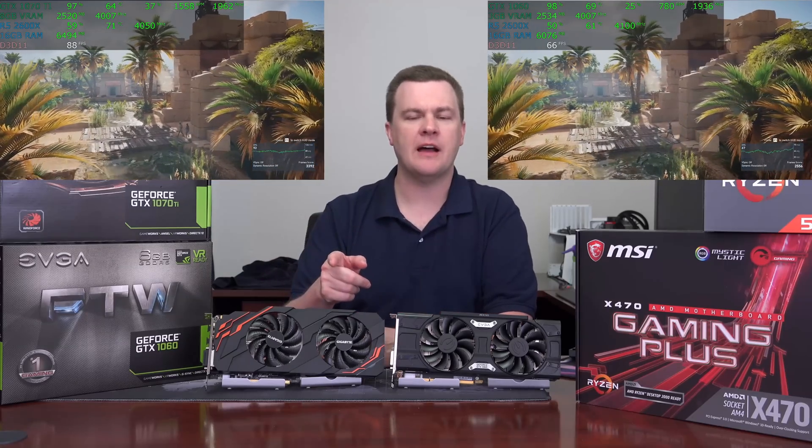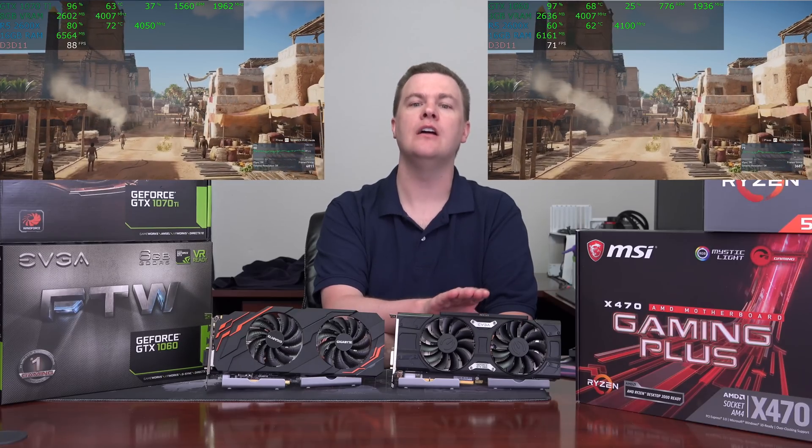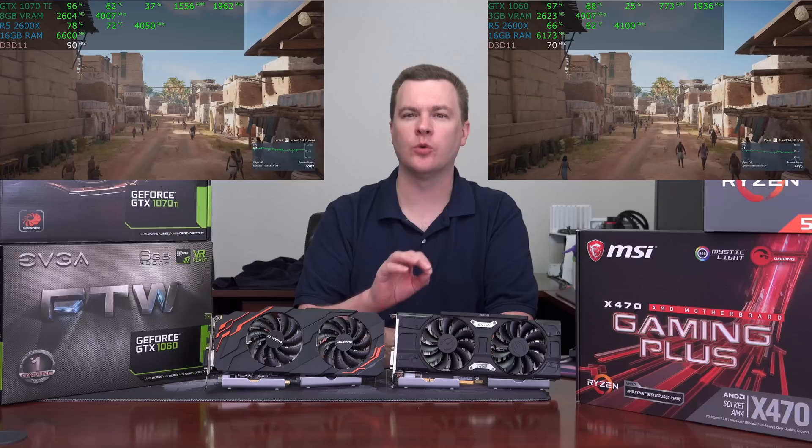The clock speed of these cards was manually set to as close to 2 GHz as I could get, especially the 1070 Ti's, which do not come in a factory overclocked version. Using MSI Afterburner, open it up and type +100 to +200 on the GPU and +100 to +200 on the VRAM, then click the checkmark to confirm. This particular card only needed a +50, but some of the lesser 1060 cards will need +50 to +200. In my experience, all of these cards will generally run at or near 2 GHz with a little boost in MSI Afterburner.